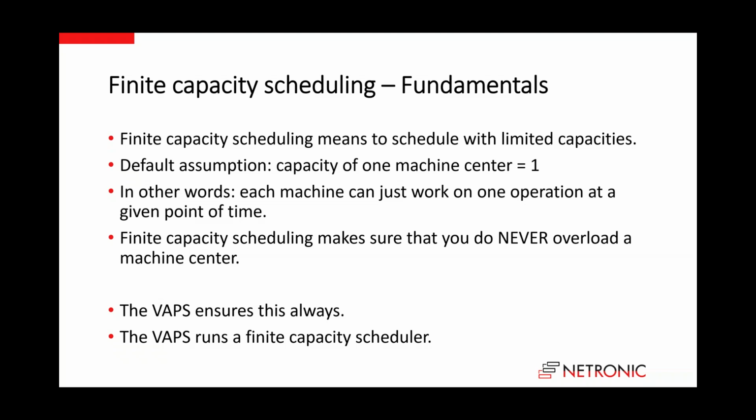And this is different than what we do in the VPS, because in the VPS, when you make drag and drop changes, we drag a bar, we drop it, and then we ask Business Central, hey, Business Central, please tell me where this should be. And then Business Central applies the Business Central logic, and then it tells us, okay, this interaction should result in this bar being here, and then we show it here. Whereas with the VAPS, we do changes in the schedule, and every change triggers a scheduling run of our finite capacity scheduler, and then our scheduler, so our code, tells us how the plan should look. And this is really a big difference.